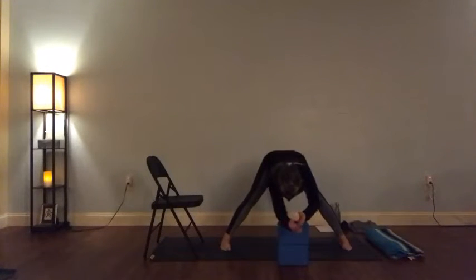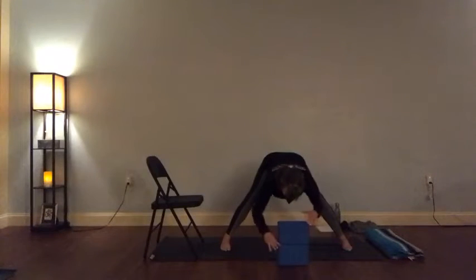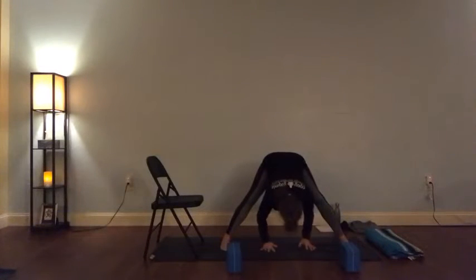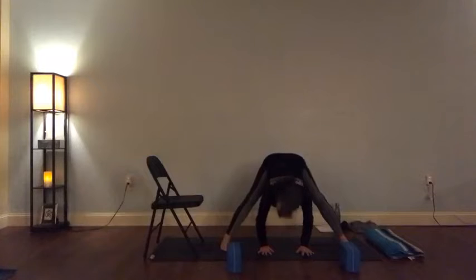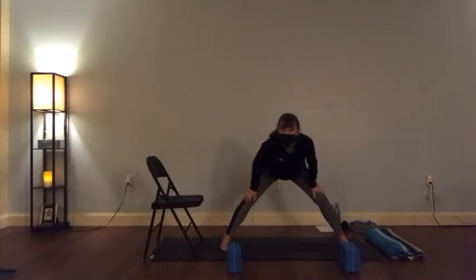Get out of your hands if you want to by stacking your blocks up and letting your forearms come onto the blocks. And they can be even higher than this. You can stack your blocks up even higher using the highest height of the blocks. Or some of you I know like to fold over and bring your hands to the floor and let your head drop and release here. It all depends on how your back and your hips feel.